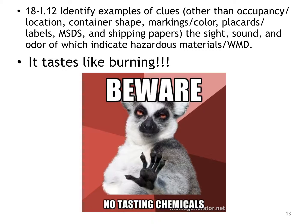All right. You might also hear the leak. All right. And I can tell you, if you're getting to the point of where you're tasting it and you're smelling it, guess what? You're too close. Here's the kicker. Now, you might be operating on a scene, and you've been on scene for 2 hours and you haven't had any problems. But if you start seeing, smelling, hearing, or tasting the chemical in the air, get out of there. You don't have to stay there. Leave.